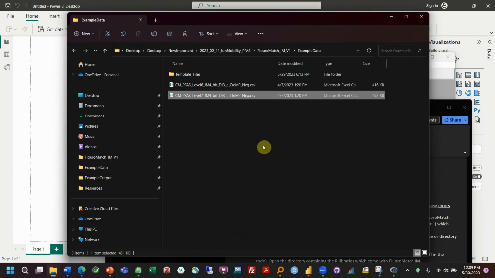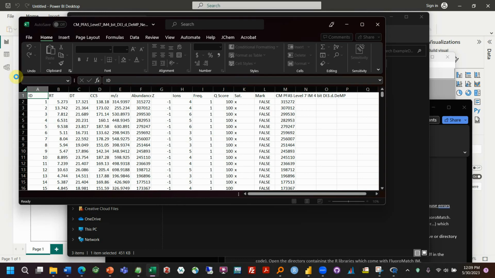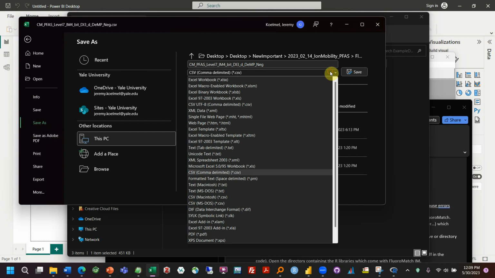Once you have those columns and that table, save it as a CSV, so that's a .csv. Notice that, let's say you open up your file in Excel, the way you want to save it is go to Save As, CSV, delimited. Don't use any of these other CSV options.